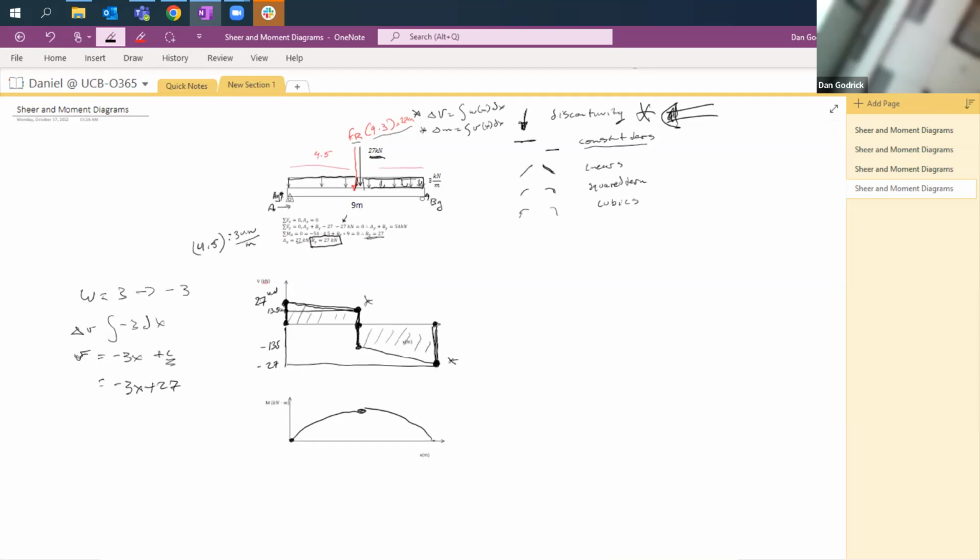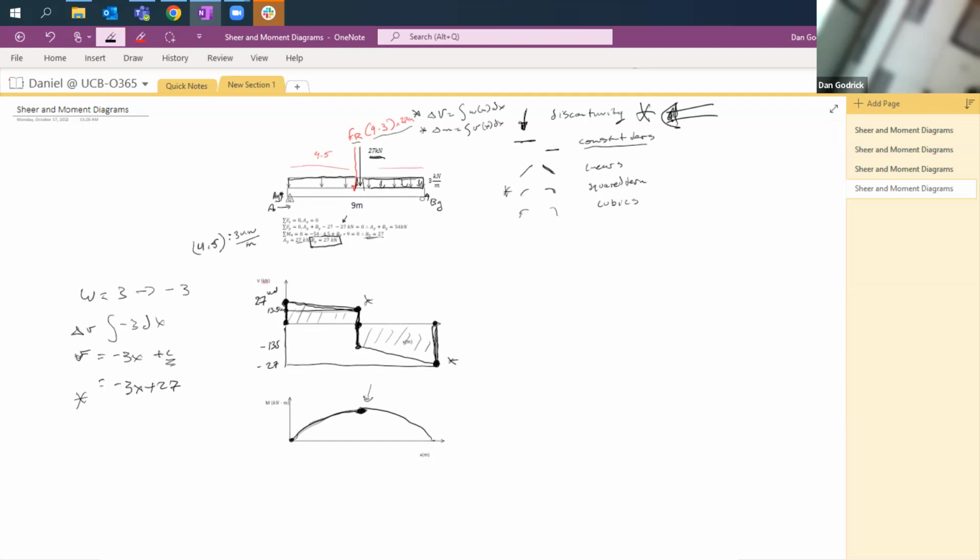So what do we know? Well, what is the total amount of positive area? Where it's a trapezoid, where it's 27 on one end and 13.5 on the other. And then we see that, yeah, there's some symmetry. Our other trapezoid is going to be those same terms, but negative. Okay, that's good. So what is our total area? So we said before that if we know our total area, we know this point at the top, and we know that it is a squared term because we're integrating a linear term. Okay, so what is our area?